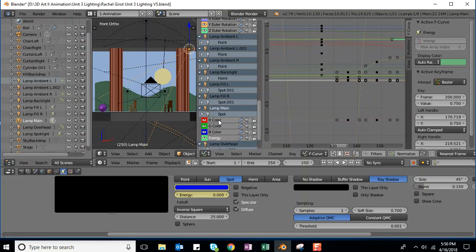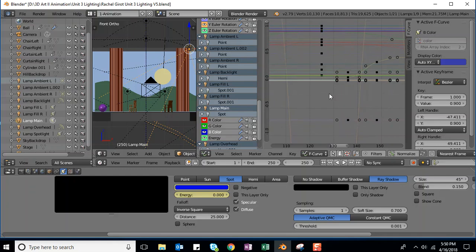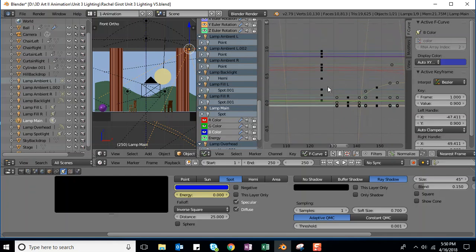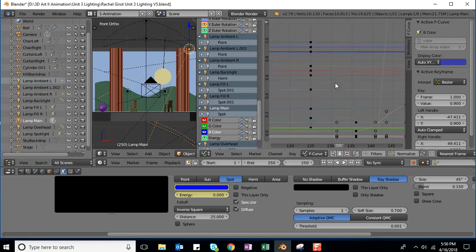So click on the R. There's going to be the keyframe for R. Click on the G. There's the keyframe for G way up here. Click on the B. I got kind of a bad feeling about this. I'm going to hold down Shift so that it scrolls down and I can see a little better, and so I can get in a little bit closer.